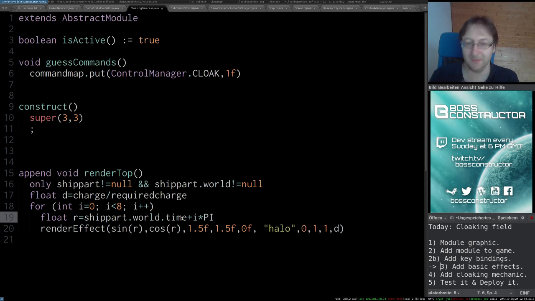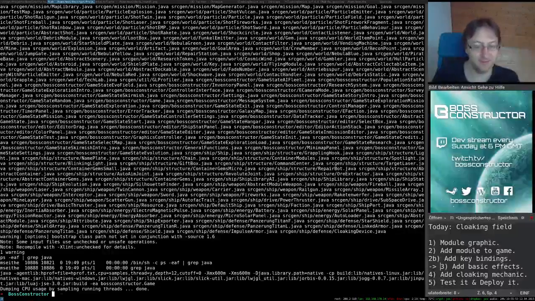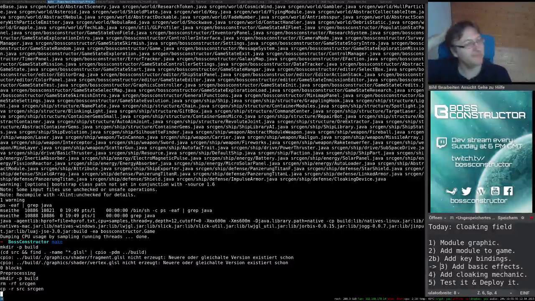Cosine R, let's make it 0.5 plus 0.5 times this, I guess. Let's make it smaller. The halo effect. Let's give it the color of the module. And let's see if it does anything remotely of what I want.